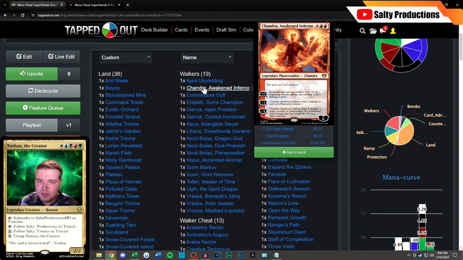Chandra, Awakened Inferno is played for its +2, where each opponent gets an emblem with 'at the beginning of your upkeep, this emblem deals 1 damage to you', but it can also function as a board wipe. So really both modes, both of our +2 and -3 modes are valuable no matter what stage of the game. And its -X is a targeted removal spell that we're probably not going to use that much, but it will function as a red button for removal if we need it.